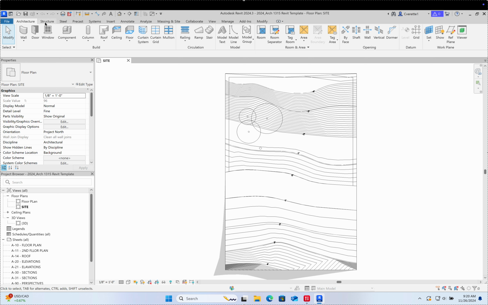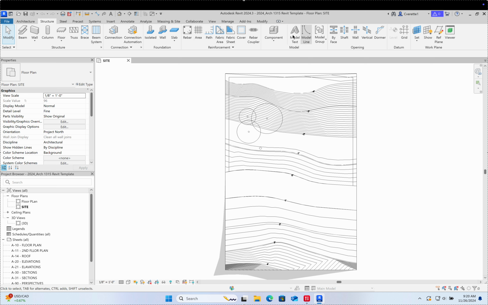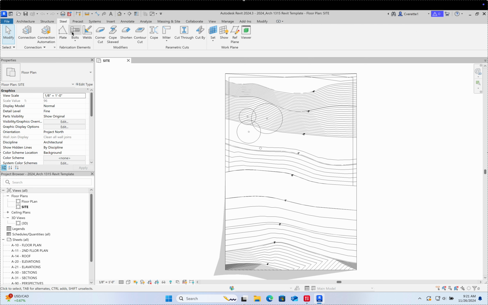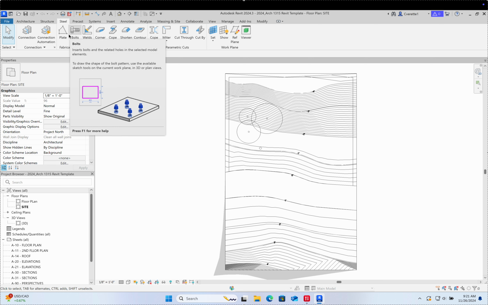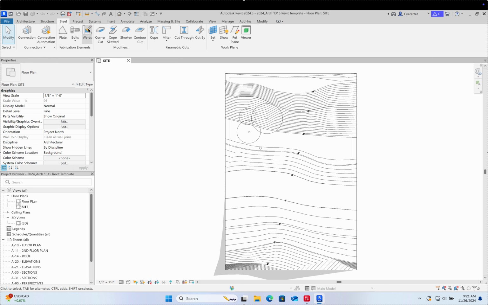The next tab, of course, is structure, and you can imagine this is more structural engineer stuff, but it does pertain to things that we do, such as beams. We'll definitely be using a beam system today to show you how that works. To be fair, I probably won't get into isolated walls or slabs, or again, it's a construction document program, so you can imagine you're going to find those things. On the steel, we won't use this tab at all. This is much more for a structural engineer, but what's really nice is you can make structures and even calculate them based on real world scenarios.